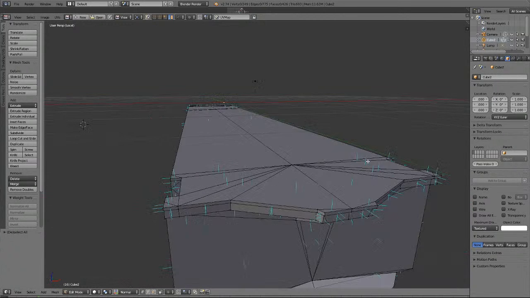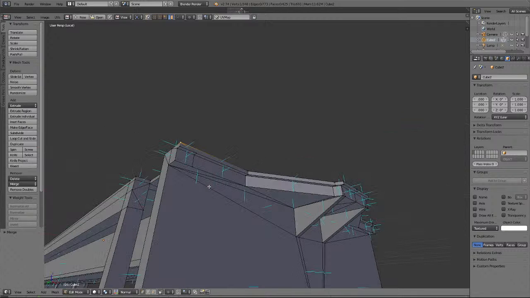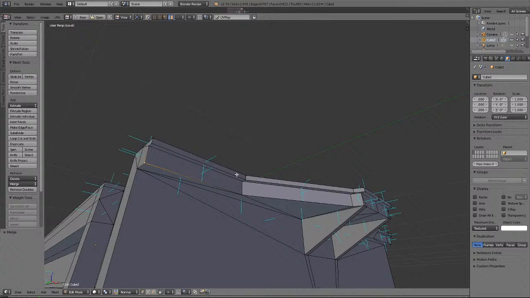Oh, do we really need that there? We can bring that in to here. At last. Yeah, we can do that. Then we can go down further through the model. Bring that into here. Merge at last. Keep an eye on what you're doing. Make sure we're not going to do anything crazy to the faces. Beautiful. Man, this is good. This is good.